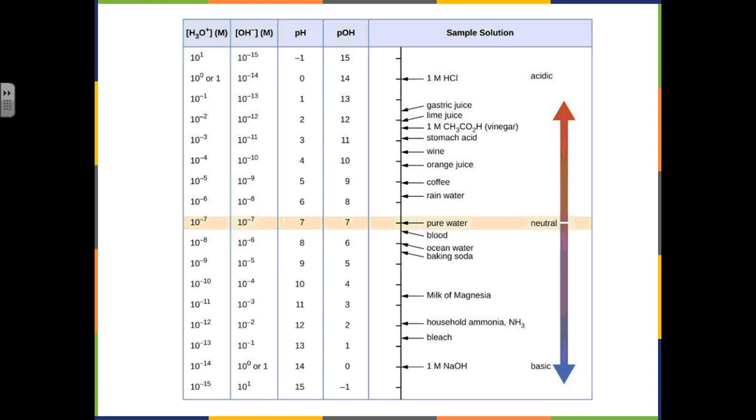And in that case, you have been given a negative pH value, which we're going to assume doesn't happen classically. And then you have a pOH value that would be 15. Now, if we move down mathematically and we see that the hydronium concentration is 10 raised to the 0, or 1, and our hydroxide concentration is 10 raised to the negative 14, it would yield a value where pH is 0 and a pOH that is 14.